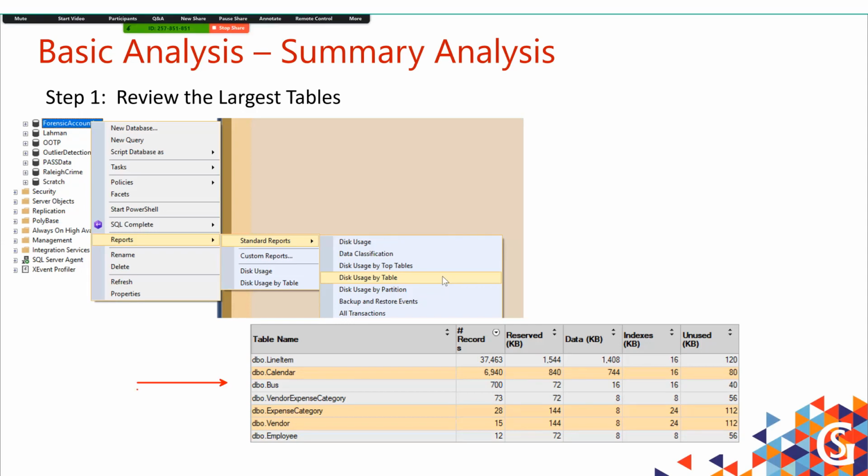So I have a table like line item, which is at the top. I'm looking especially for things with a lot of rows. Those tables that have a lot of rows will typically either be log tables. In that case, I'm not that interested immediately in them. Historical tables, I'm probably not that interested in them. Or big fact style tables, I am interested in those.